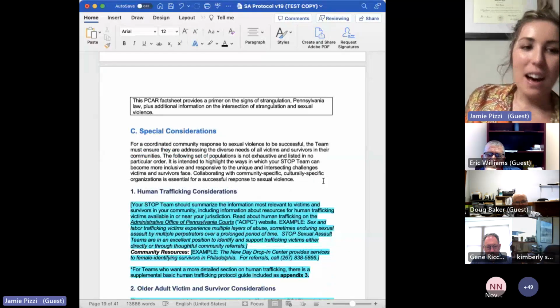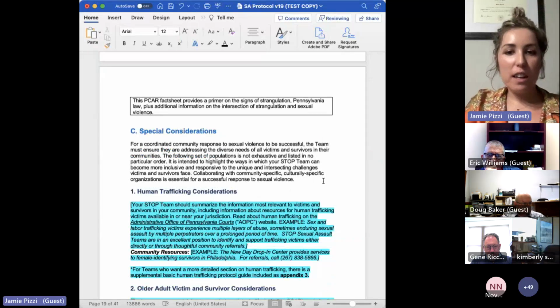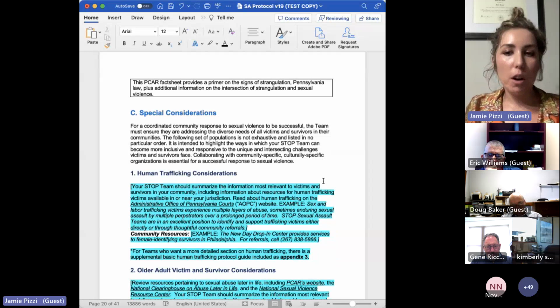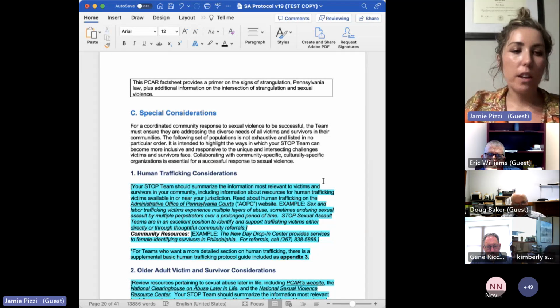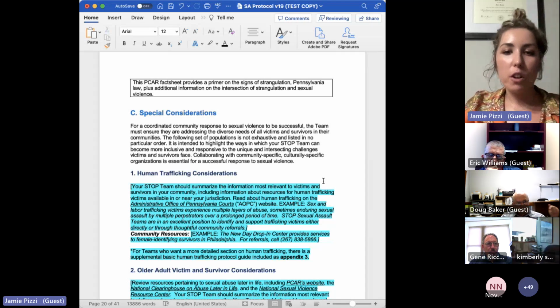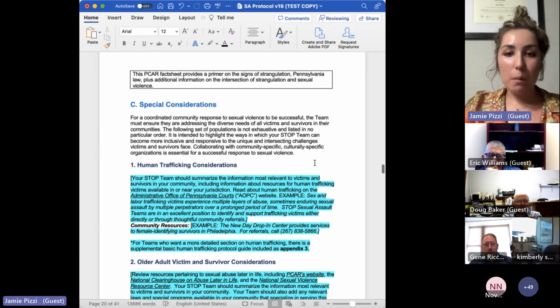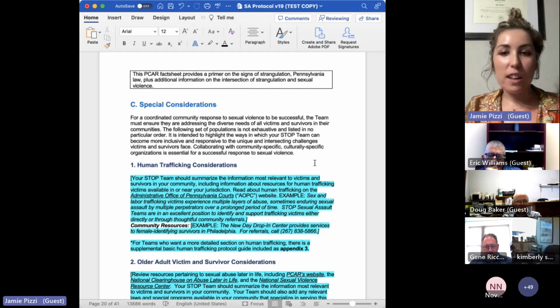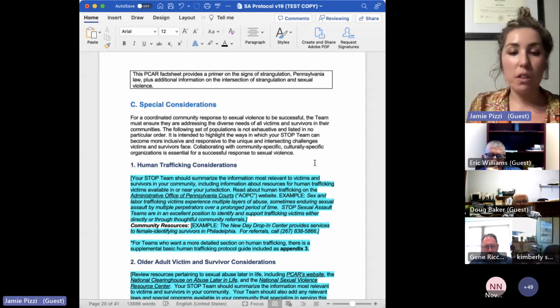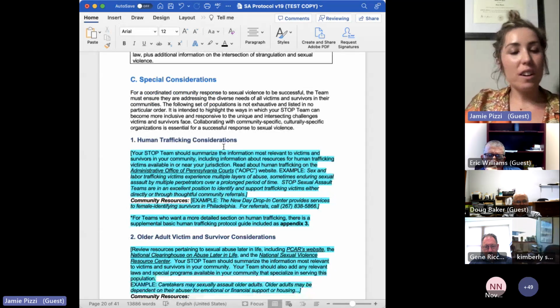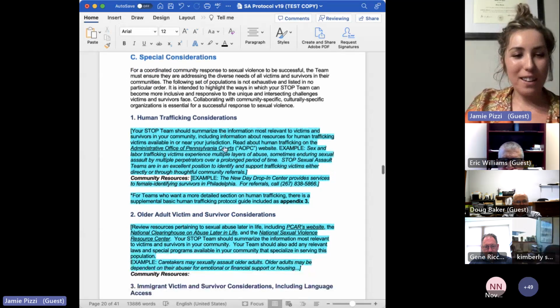Okay, next we have our special consideration section, and this is kind of where intersectionality is really highlighted, and we'd like you all to jot down a few sentences that are relevant to working with survivors from diverse backgrounds. What is important for your team to know about these considerations? What should they know when they come up? And most importantly, are there any specialized organizations, agencies, or specific persons in your network that you could connect a survivor to for these specific considerations?